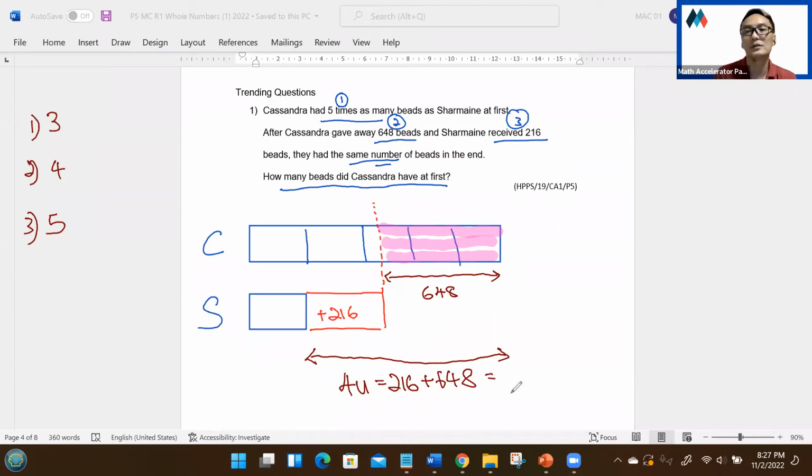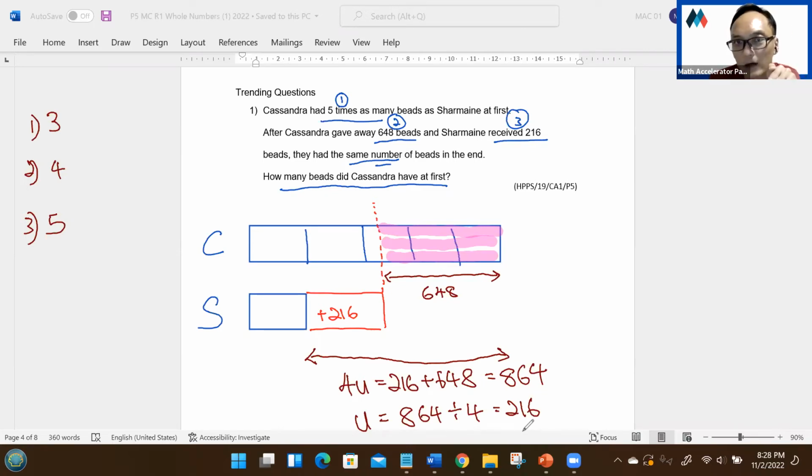Right, very good. So most of you have got it. It is 864, right? 864 over here. Then the next thing is we need to find the value of 1 unit. So for 1 unit, can you help me do a division? 864 divided by 4. And what do you get? Okay, 216. Very good. Sharisha, I think you have a typo. You have 4 digits. Now, we find out that 1 unit equals 216.